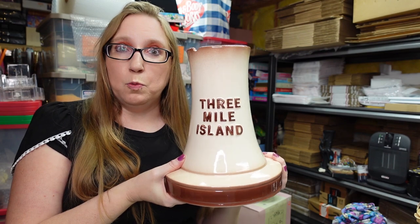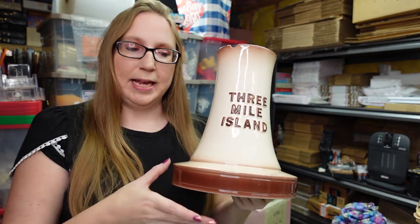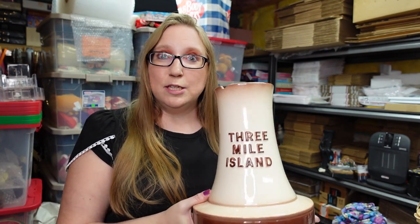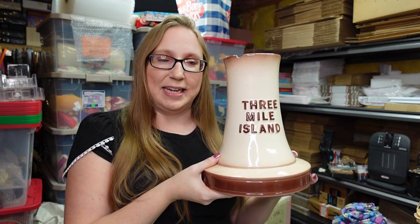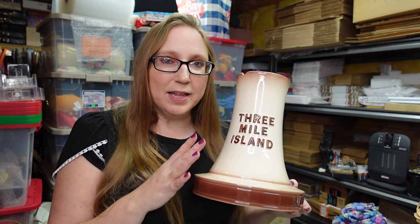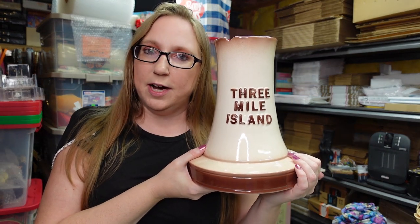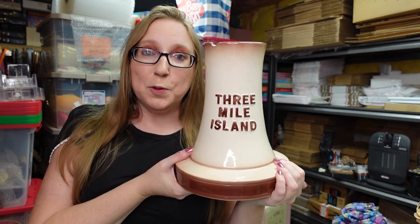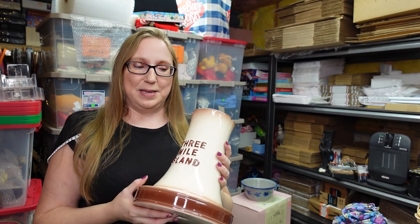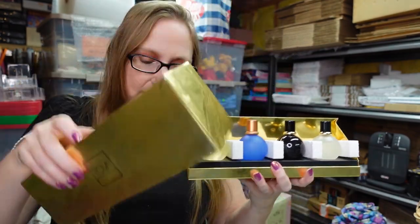We also recently won this ashtray at an auction — it's a really cool piece, I've only ever seen it listed one other time. It is marked on the bottom B&B Mold and it is shaped like the nuclear plant, marked Three Mile Island. It's got indents on top for cigarettes. A really cool piece for anyone who collects Three Mile Island-related items — the incident happened before I was born, but we live really close to it. We paid $35 for it and put it up on auction with a starting price of $100.